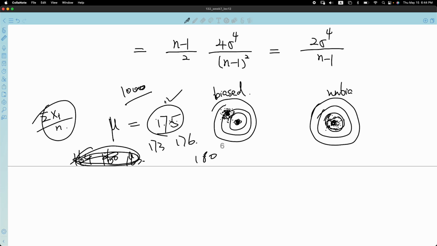Although in nature, you will never know the average of all human height, you want to collect data to estimate it. But if your estimator is biased, that means no matter how much data you collect, you're going to hit 160 or near 160. But you are not going to hit this number or nearby. Does that answer your question? So sometimes you can get 173, 176, and these are due to randomness in your data set. Then you will have a very good estimate for 175. But with a biased estimator, you're going to hit these regions that are far from the true parameter. So that is the bias part.